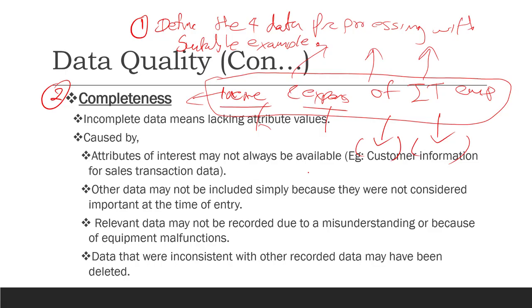Completeness means that if you are doing research, you collect the data for that research context. If you use a data set that was collected for some other purpose, for different research, you definitely will not get the same outcomes, right? We don't know the context for which they collected the data. So that is the first thing, and this is one possible cause of incomplete data.